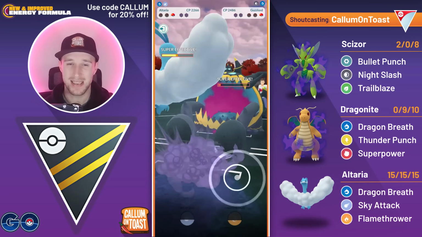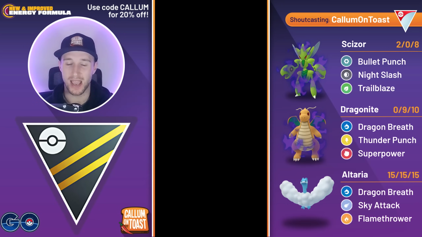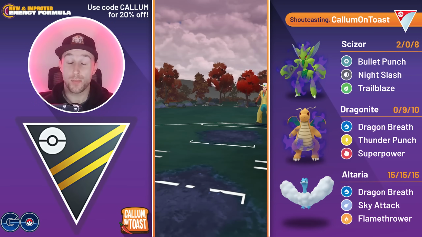Sky Attack doesn't quite get the KO there, but it puts them into Dragon Breath farm down range, and I'm able to take that game. So, GG stop on there, into the next battle.